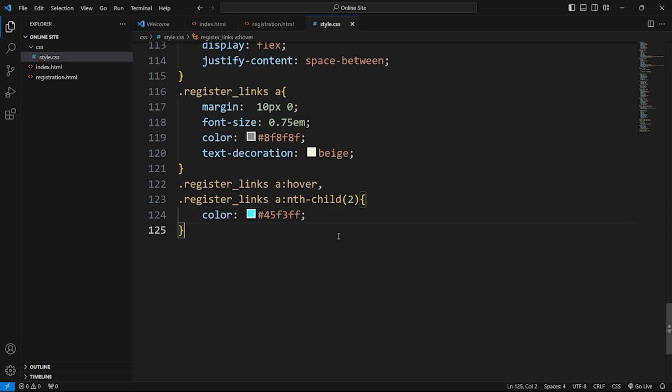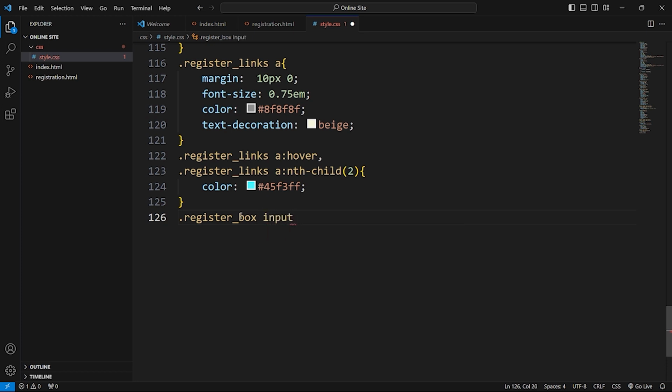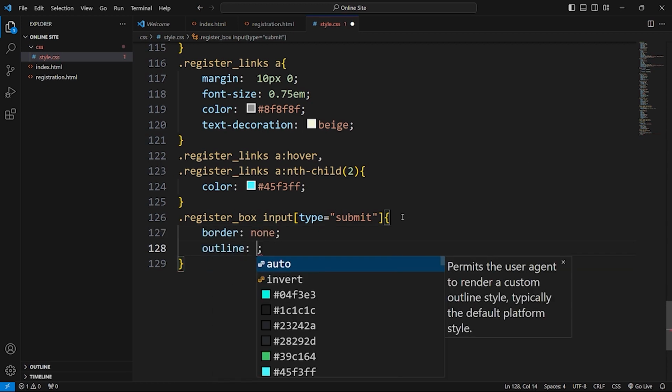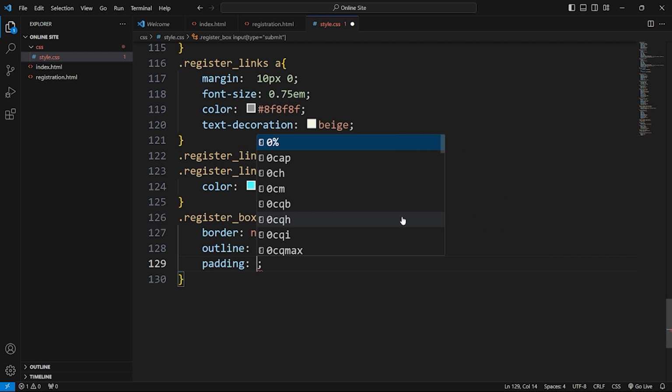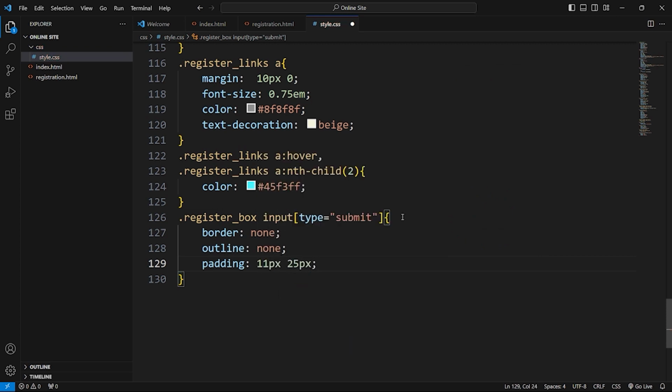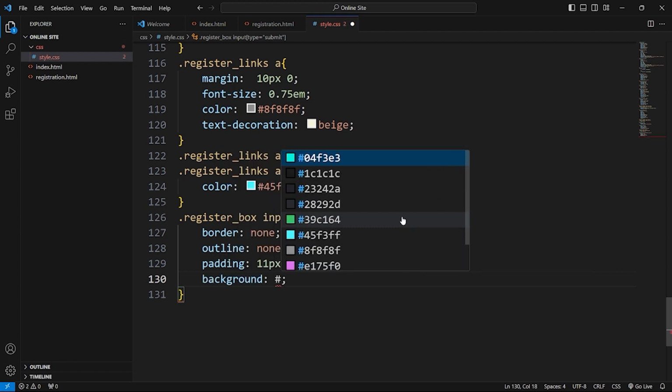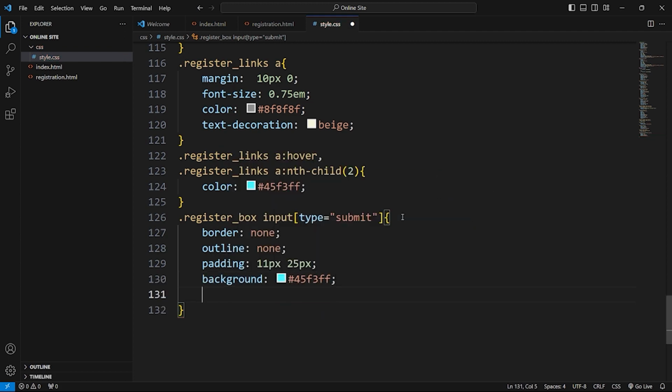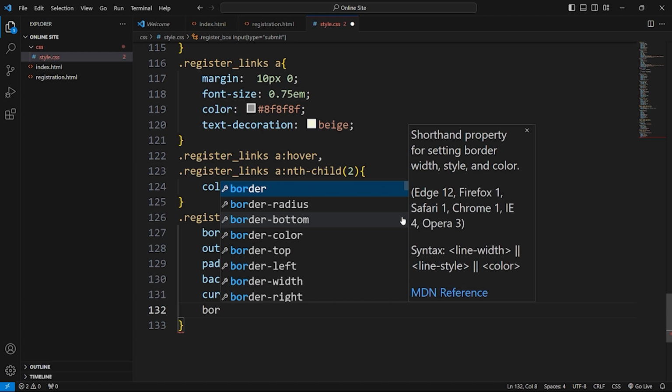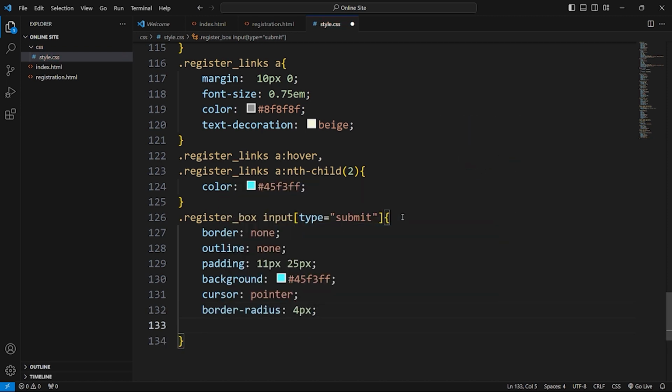Now .register-box input type equals submit, border none, outline none and padding 11 pixel 25 pixel, background, yeah and cursor pointer, border radius 4 pixel, font weight 600, width 100 pixel, margin 10 pixel.